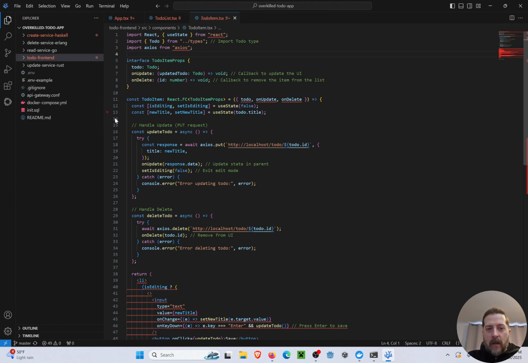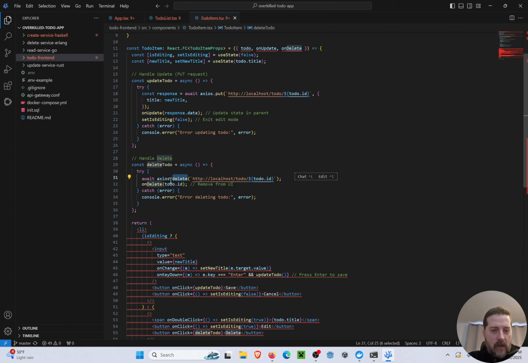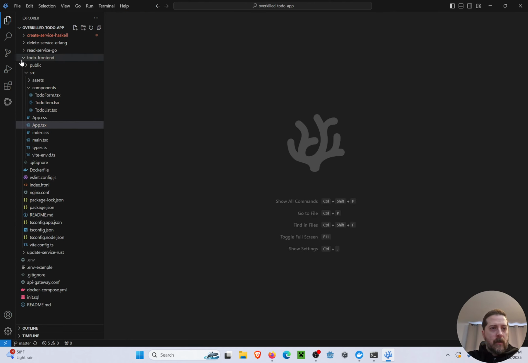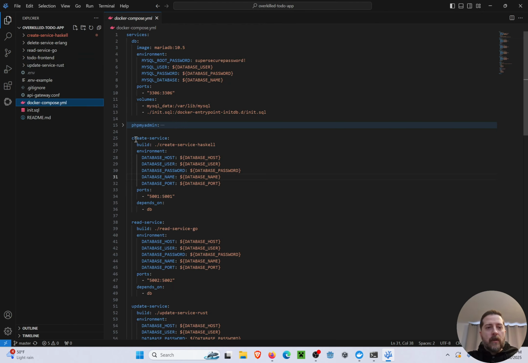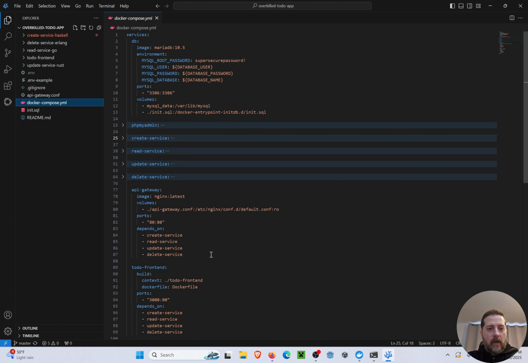Let's see here. Yeah, Axios for all those calls. And like I said, we're doing the verbs, and that's good. That's a good segue into the way the API gateway works. So, for my intents and purposes, I'm using NGINX as basically a proxy gateway, and that can be seen. So, we'll close these and take a peek. In Docker Compose, if you look at these, let's collapse some of these. Find our API gateway. So, right here.